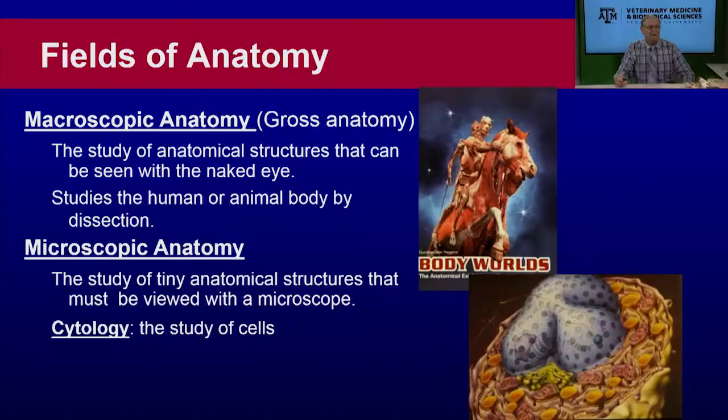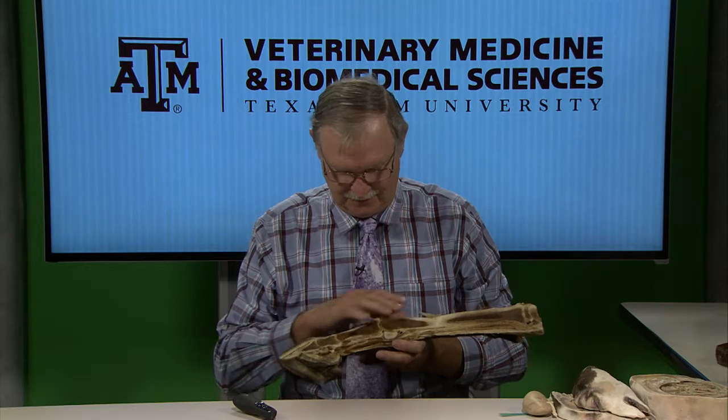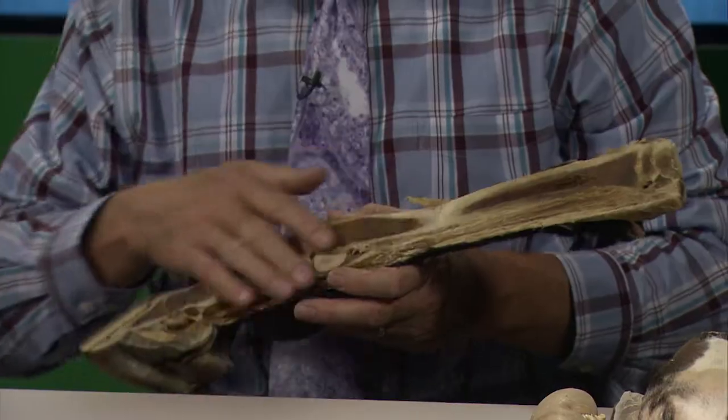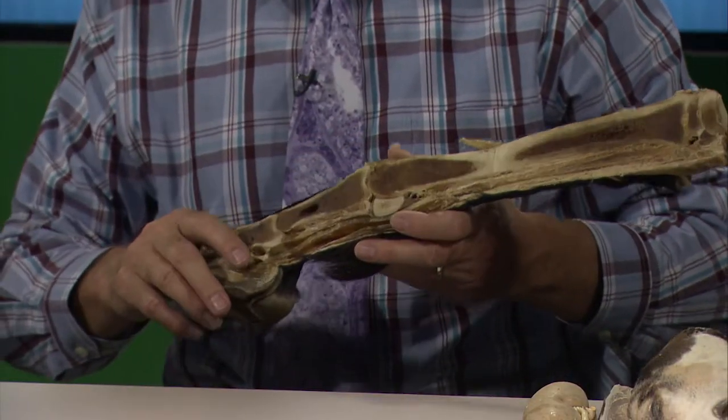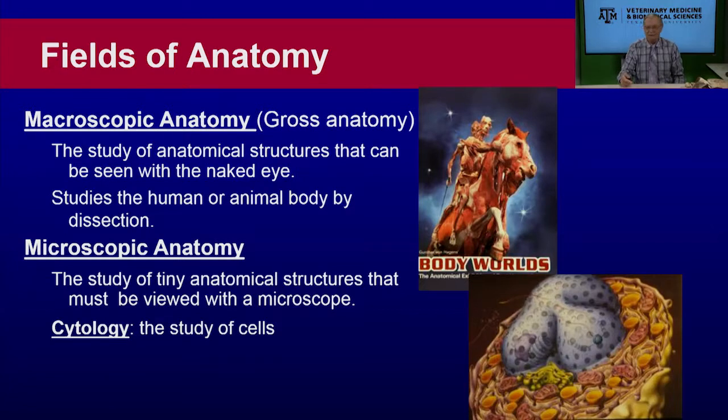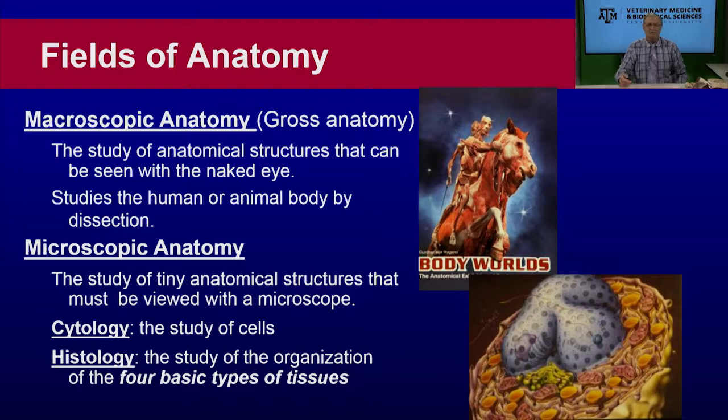Mm-hmm. Okay, there are different types of anatomy. We have macroscopic anatomy. That's what we see there in the body. That's what you see in the gross specimens that you can see. So we can see that here on this horse's foot, the lower part of the limb. That's gross anatomy. There's also microscopic anatomy. That's what you can see in a microscope. And that could be cytology, like a cell that we can see there. We see its nucleus. And there's histology, which is the study of the different tissues.